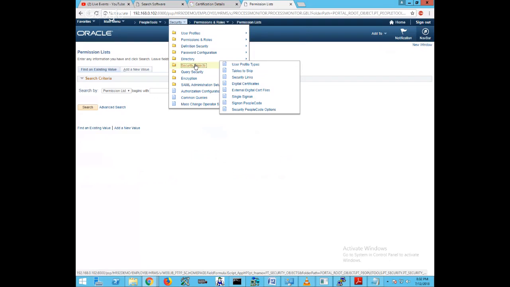PeopleCode accessibility we can also assign from here, and we can create single sign-ons. You can add the users to the single sign-on accounts. All of it can be done. Actually, PeopleSoft security is a huge topic. There are a lot of options in security, because security is very important for PeopleSoft or for any ERP software. They have provided many options for the user here.